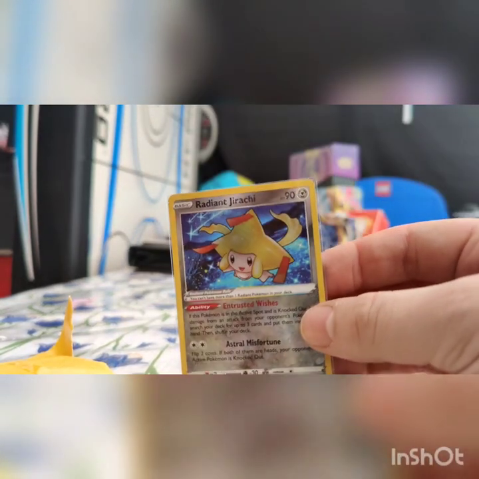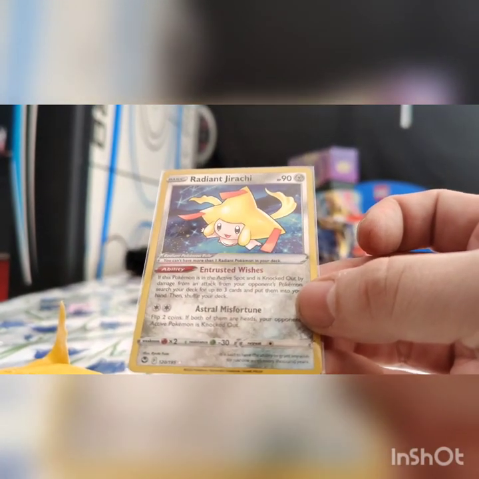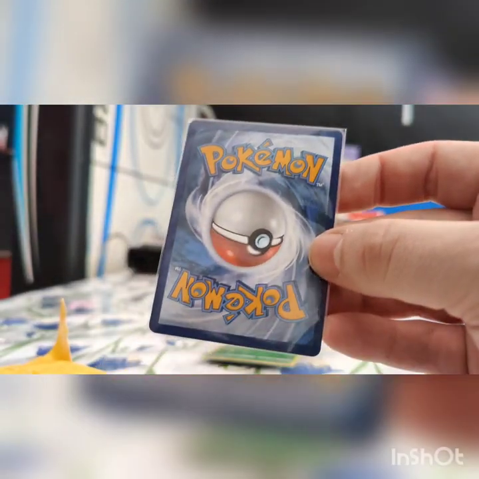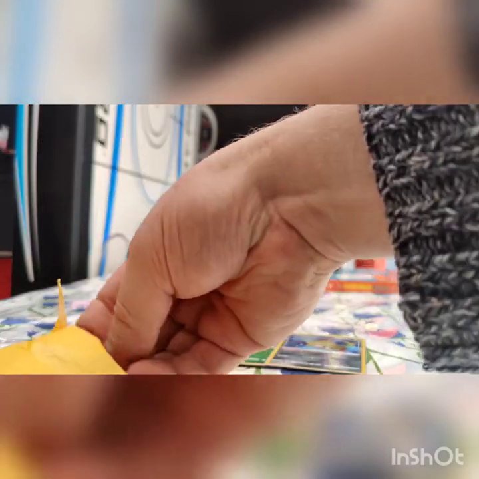Ooh, Radiant Jirachi. That's cool. These cards are good as well, aren't they? They're nice. They're not scratched or bashed up. That one's got a little bit at the top. That's quite good. Quite nice on the back as well. Lovely. Very nice. What else have we got in here?